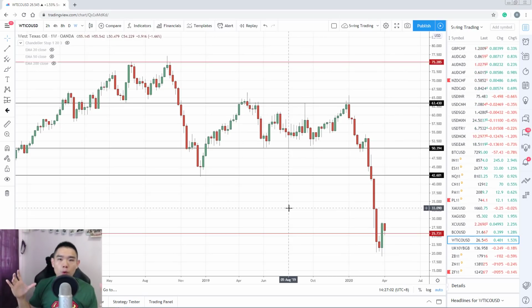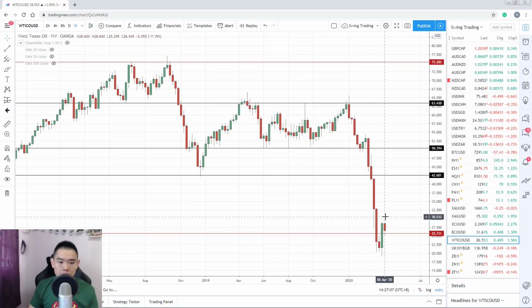Well, I don't trade off the weekly time frame, but if let's say I do trade off the weekly time frame, I have no issues wanting to trade this false breakdown. I'll be looking to place a buy stop order above this high, and for the stop loss, I can just go 1 ATR below this low. And if you were to do it, you can see that your stop loss is going to be pretty wide. It's going to be like $13 or so on oil.